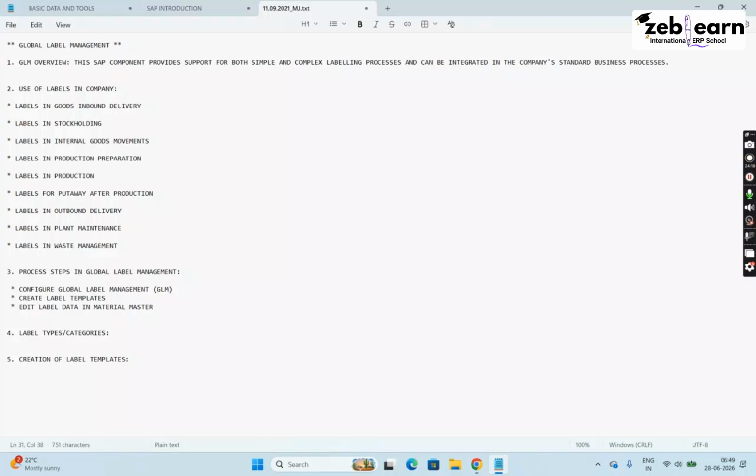Number four, check labels. Next step, label determination and printing via PC. Manually generate print requests for label printing.